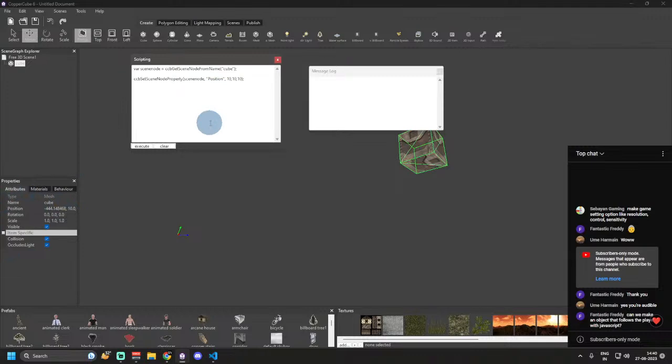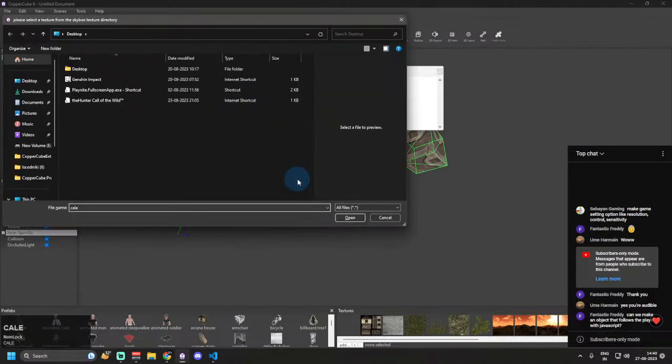Let's say we want to change the scale of this cube mesh. Right now the scale of the cube mesh is 1.0, 1.0, 1.0, and we simply want to change the size of the cube mesh to something like 10. So what you have to do is simply rename this position to scale.